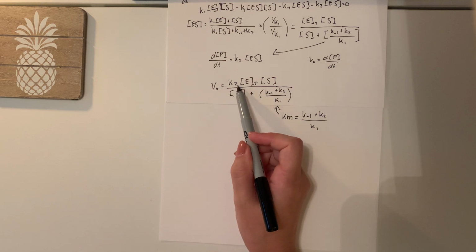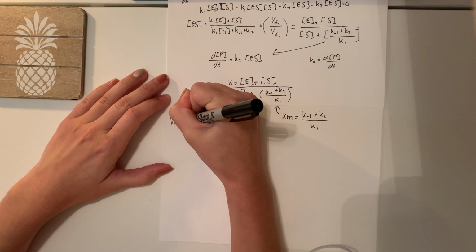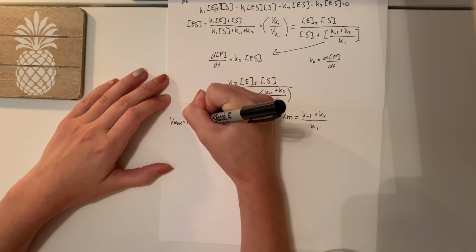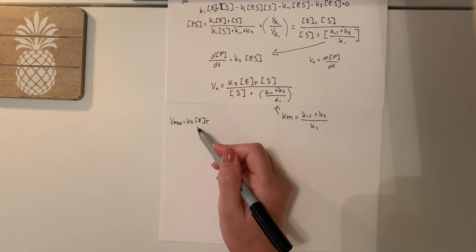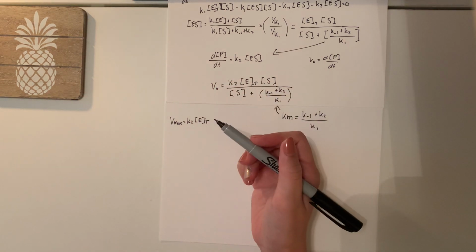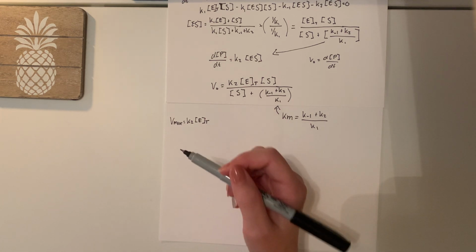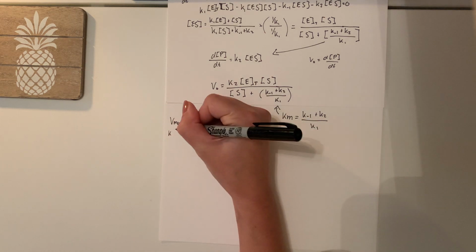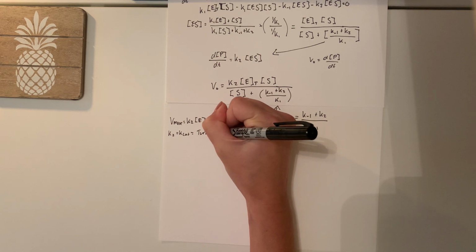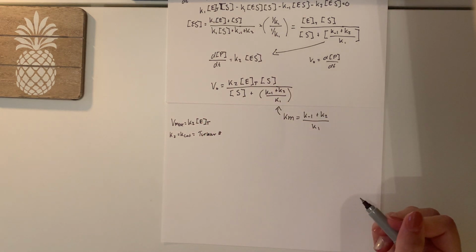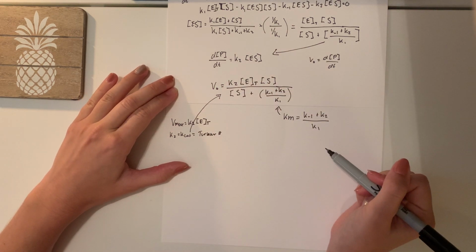And to sub out this top K2, we're going to need to know that in the Vmax equation, I'll write that out again, that this K2 is also equal to K cat, or actually the turnover number, and that's the number of molecules an enzyme can convert into product per 1 unit of time. So we'll say that K2 is equal to that K cat, and it's also equal to the turnover number. So we're going to go ahead and put that guy up there also.